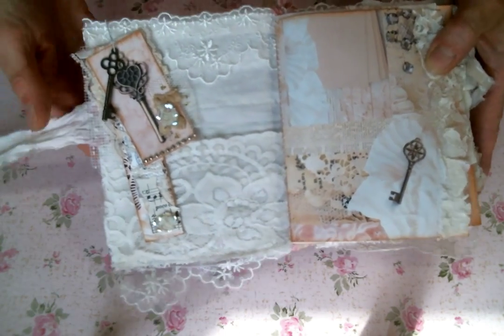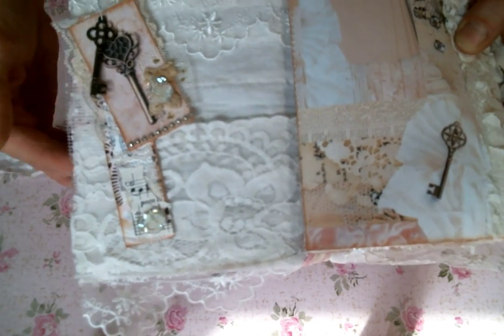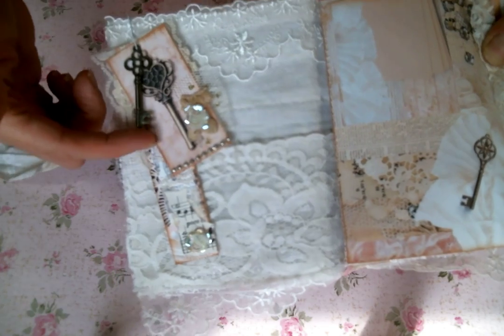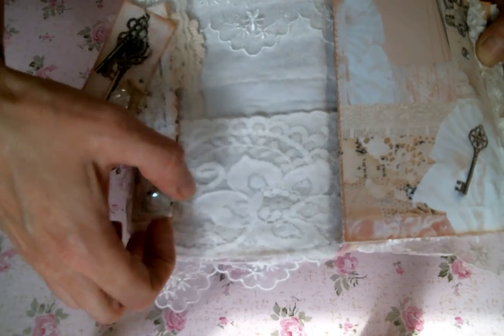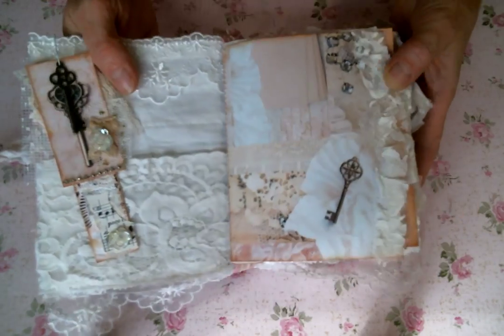But this is one of those dangles that I created. It's using bits from the Biscotti Silk Cafe plus other snippets. This key charm was in my stash, but everything else came from the Kit Club, and it's just cute. There are so many yummy layers there.